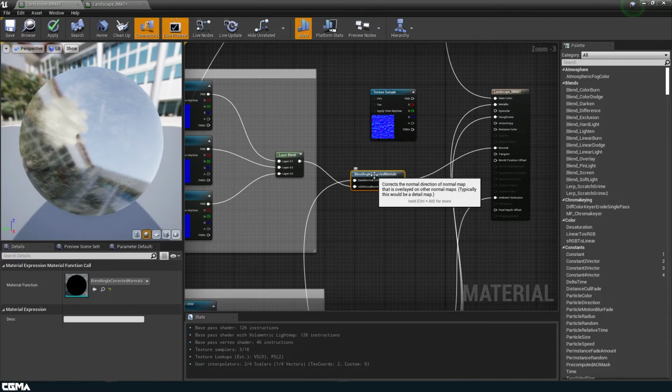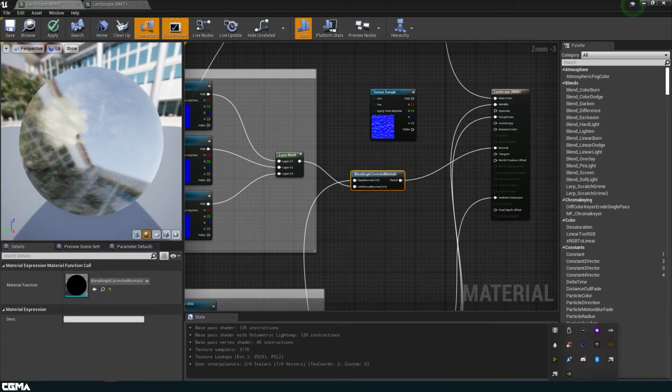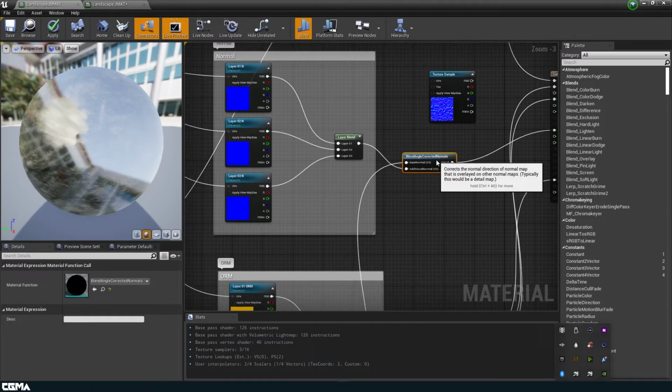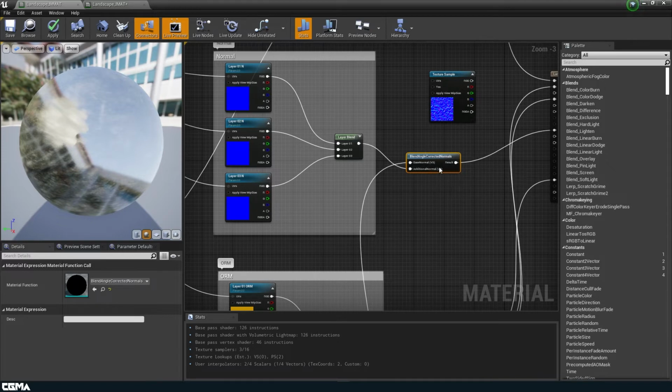I found a better way to handle multiplication on things. So what this does is blend the base and additional normal information and correct it so that it's not over-normalized. Basically, sometimes when you apply two normal maps together, it adds on and over-strengthens the normal map, and it looks too extreme.